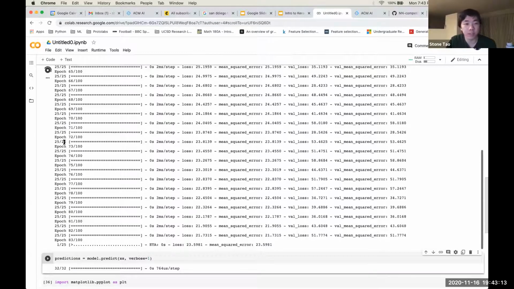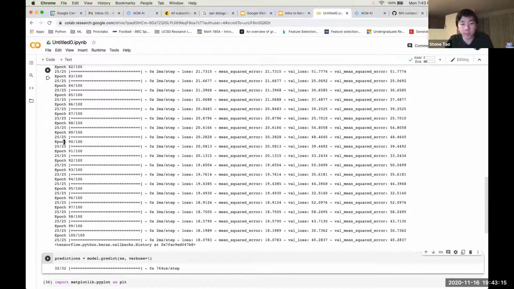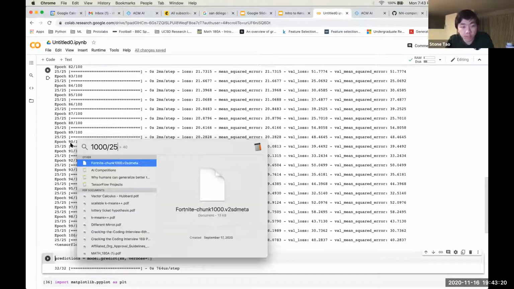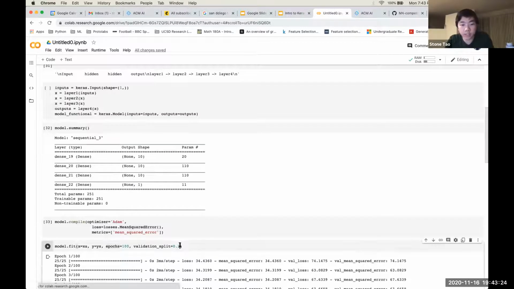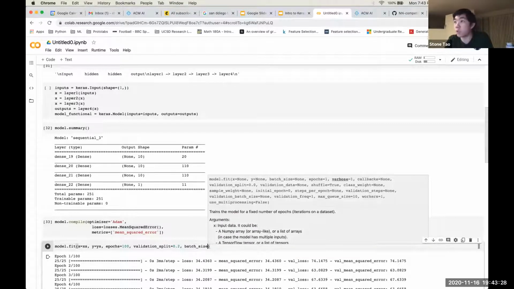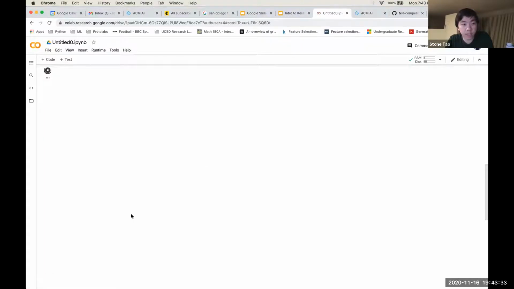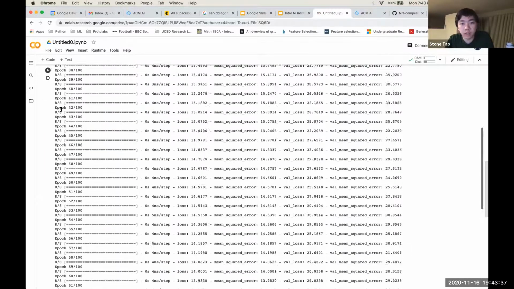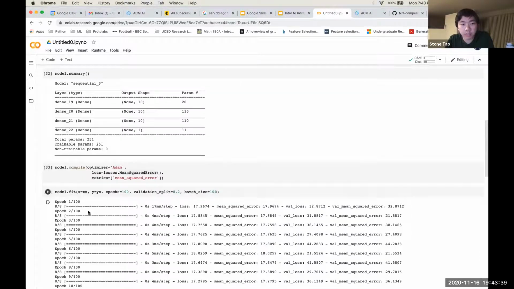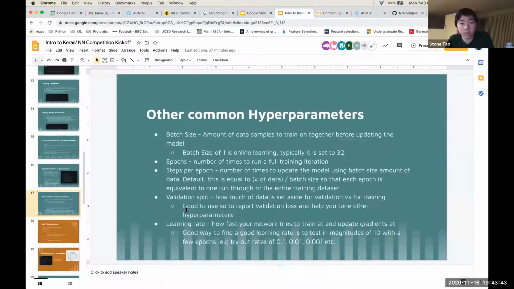Sorry, not 25, my bad. We have 20 steps per epoch, and we have, I think, 1,000 data points. So our batch size here is about 40/32. If you specify a different batch size, it'll change the number of iteration steps in an epoch, basically the number of update steps. So let's say we did a batch size of 100. You should expect each epoch to have 8 out of 8. I guess we have less data or something. So you'll see there's fewer iterations per epoch, which means we're updating our weights less often.